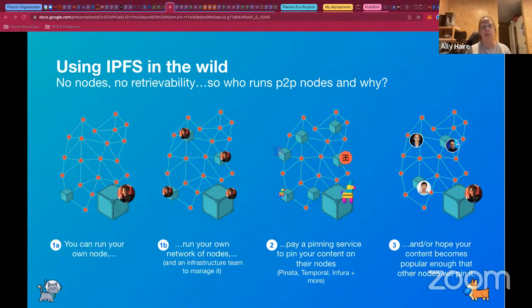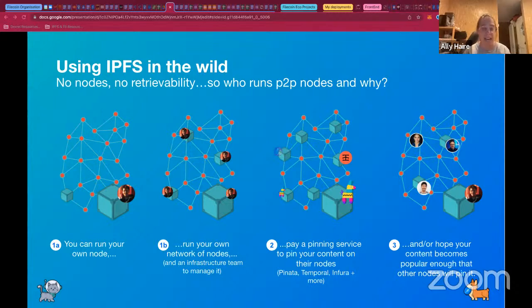But the problem with IPFS is that unless everyone is willing to run and host their own IPFS nodes and serve that to other people, there's no real permanence of this data, because why would random people help store your digital content for no reason? I mean, if I gave you a piece of content, would you agree to store that for free forever for me? Probably not, right?